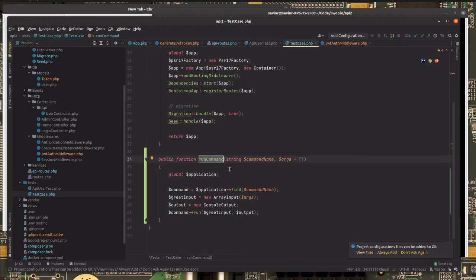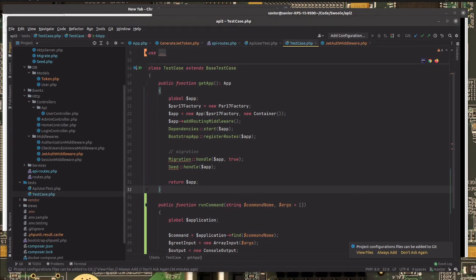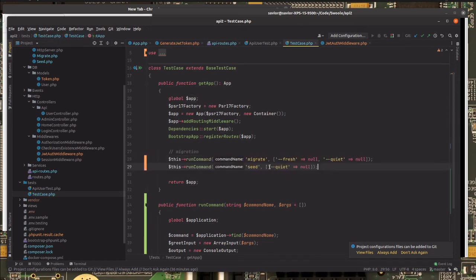So we don't have to seed the database before running the tests, and the tests are going to run the migrations and seeders by themselves, okay? And then we go and we replace the current old command structure with the new ones.